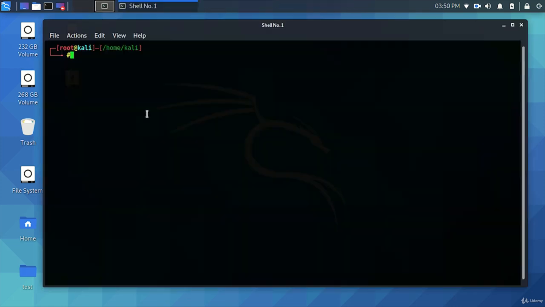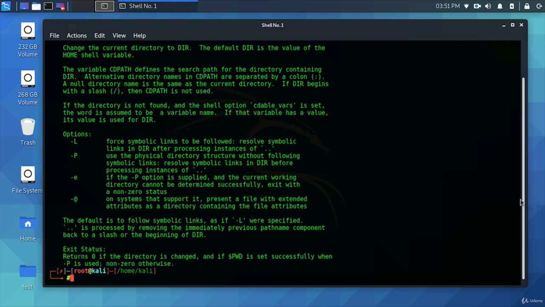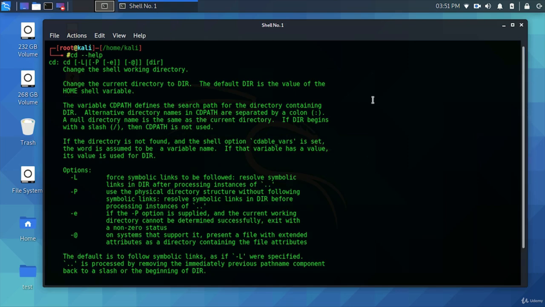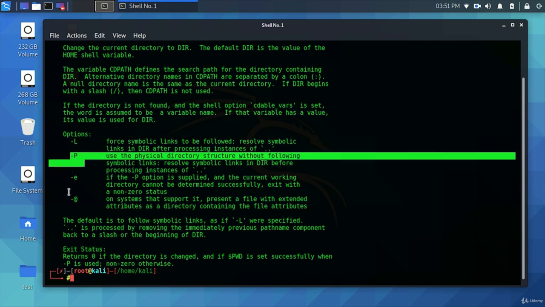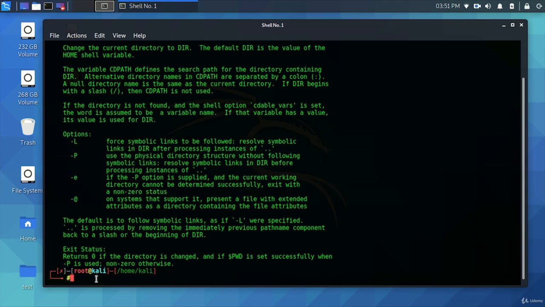And the next thing that I want to show you is the help option. This is something that you can use in almost all commands and all programs in Linux. You can just type the program name or the command name followed by --help. As you may think, this will show you a help message. It will tell us how to use the arguments and give examples at the bottom. You can execute the same command again by pressing the up arrow and enter. If you want to type any command which is long, and if you are lazy, just like me, you can press tab, and it will automatically complete the command.